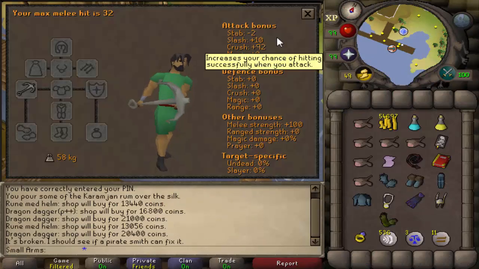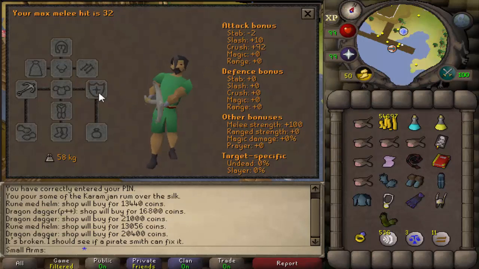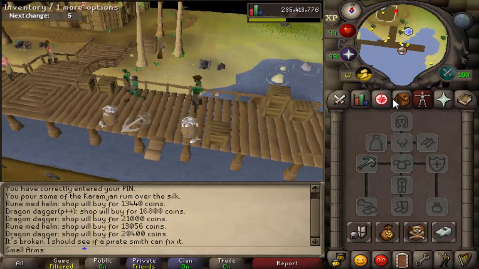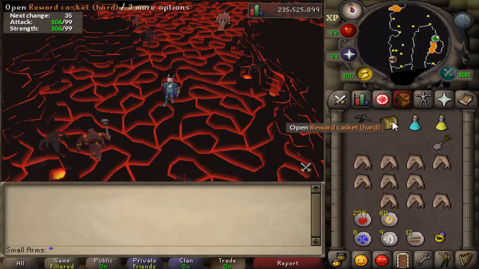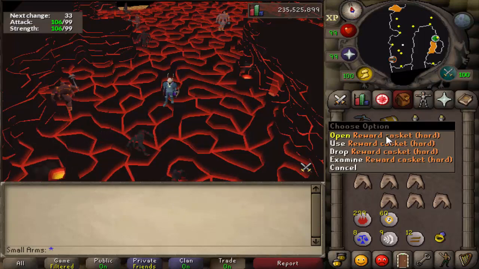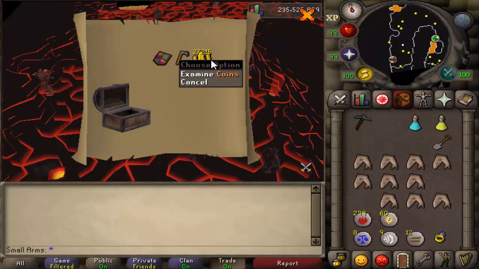Here's the stats to it though, 92 crush and 100 melee, so it's a very good item that we're going to be using. That's really nice, but now I just got to wait for Teletubby to get his. I'm opening it now, so give me good luck. No. Alright. I'll give you scuffed luck. Ooh, we got freaking Rune Shield H. That's nice for clues. And a Rune Axe and 27k GP. That's a big coin stack.